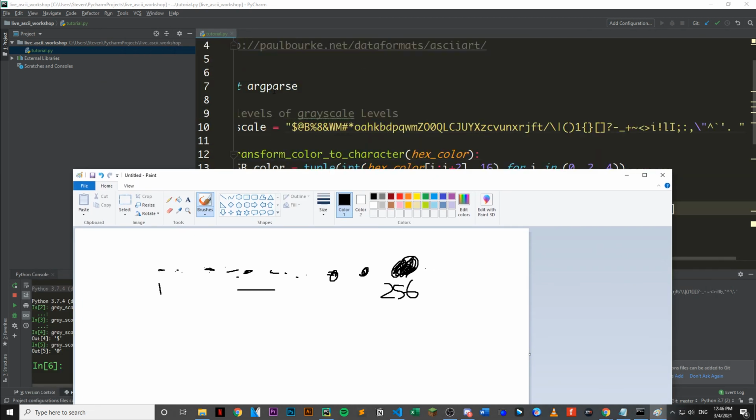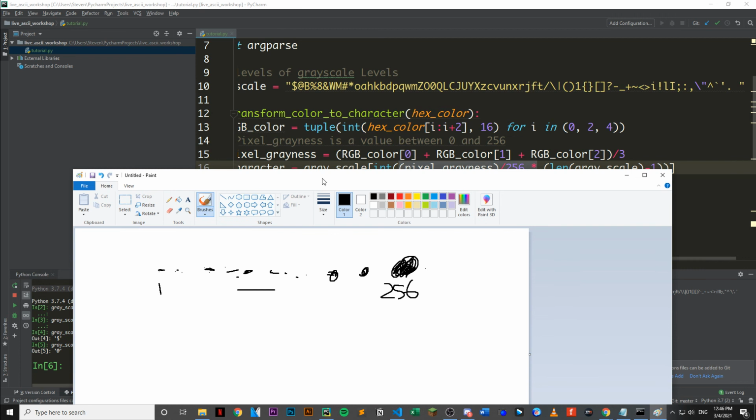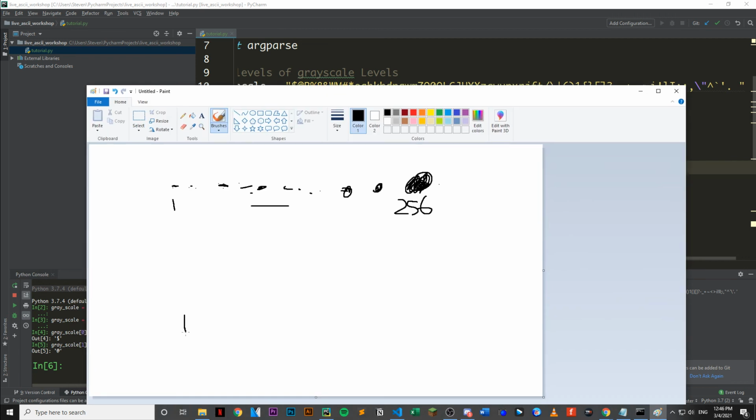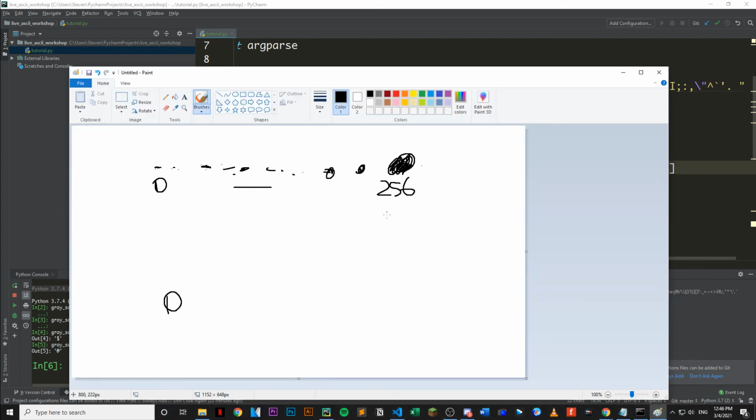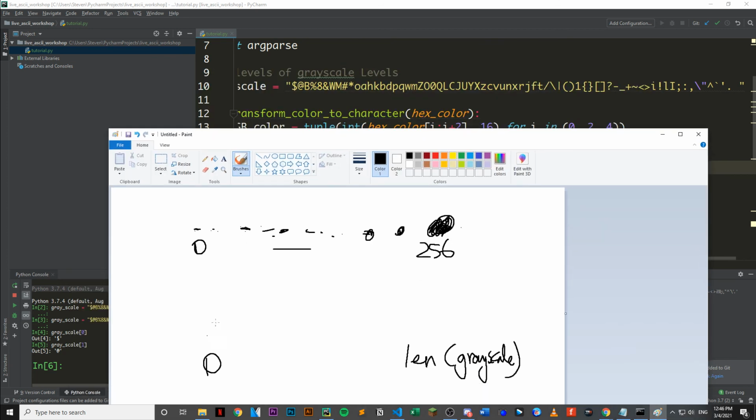But the length of our scale, the grayscale for our ASCII characters, is only 0 to the length of grayscale, right? And all of these are characters. So we have our $ sign here, we have our @, and so on, and our last is just an empty space.